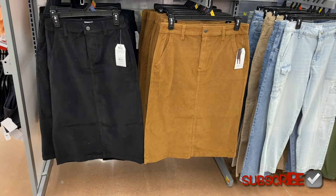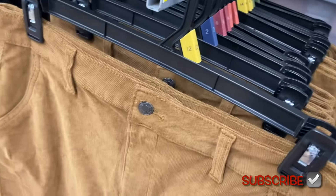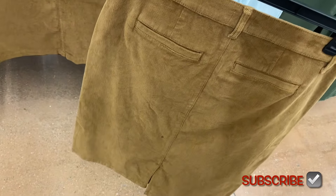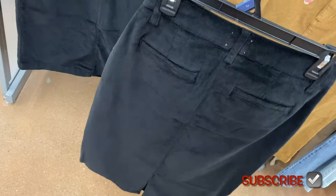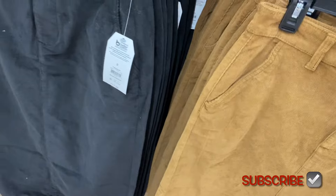Oh, no way — these are adorable! I love that they're having a lot of skirt options lately. This is a midi corduroy skirt — it's corduroy, which has been very popular right now. It's by Time and True. These are my size numbers so this one is a 12. The size range looks like it goes from 2 through 20 in store, and it comes in plus sizes online too. It has pockets, it buttons, there's a seam down the center, those seamless-style pockets, and a little slit at the bottom.